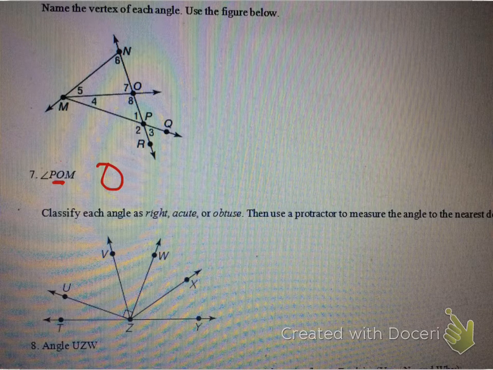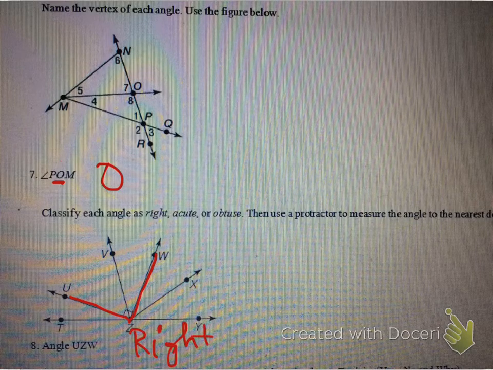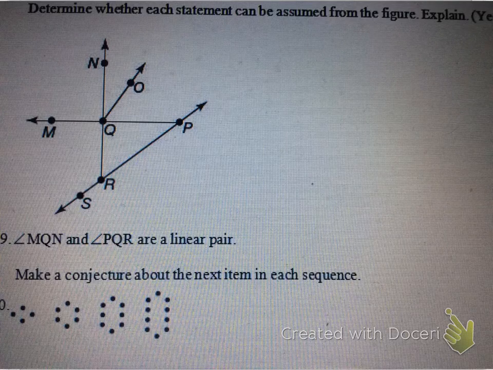Alright, right, acute, obtuse, y'all should know that. For right, we have to see the 90-degree angle, so you got to see the little square. Acute, you're going to tell it's small, and obtuse, you're going to see that it's larger than 90. Okay? If you need to write down directions or definitions for that, go for it. So, alright, linear pair.